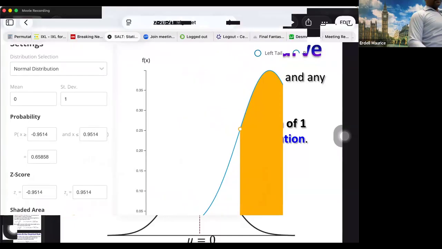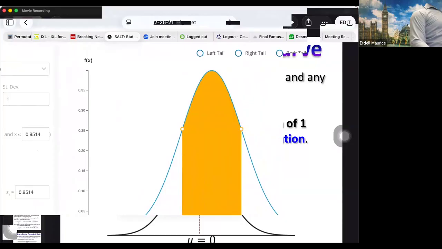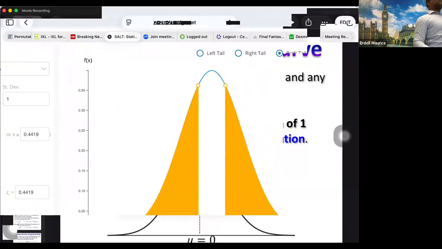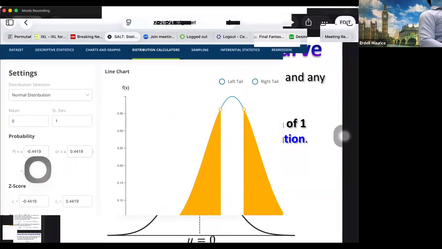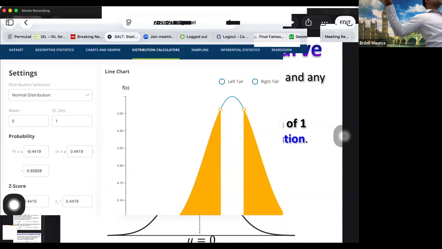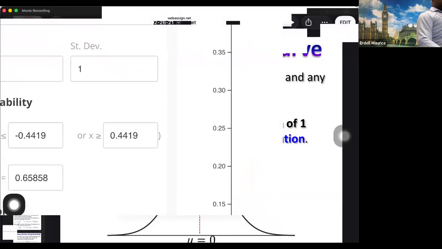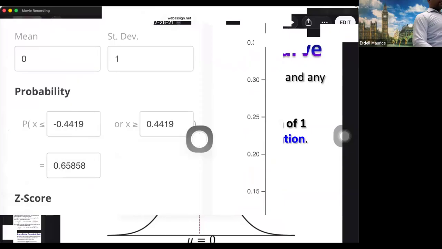And finally, I don't have a question on this right here, but there's also a both tails. When we're using both tails, we're shading on the outsides of the curve. So find the probability, for example, that the size of the fish is either less than 140 millimeters or greater than 160 millimeters, right? And then you just use the both tails to shade the outsides. And again, the inequalities will help you out. Less than and then greater than. So that's the outsides that were shaded. Questions there?